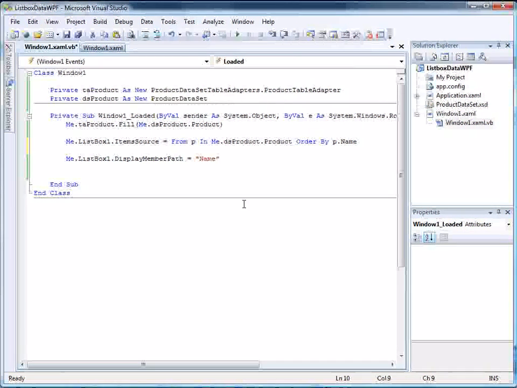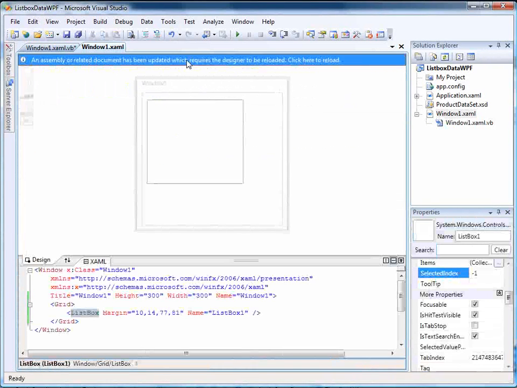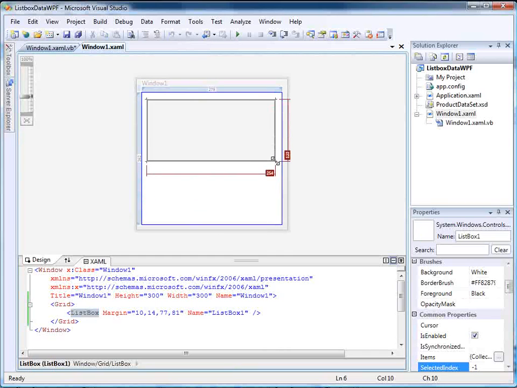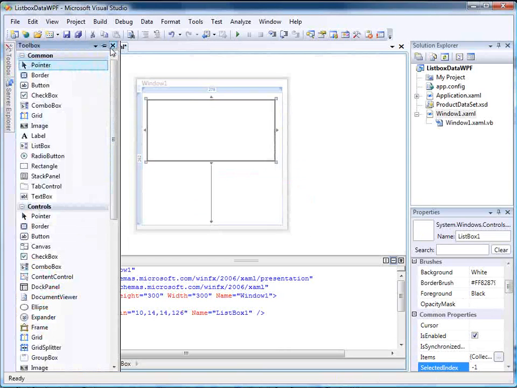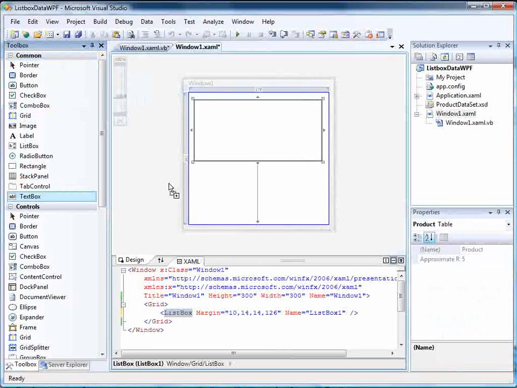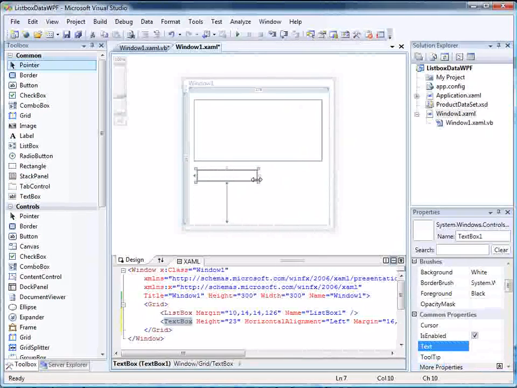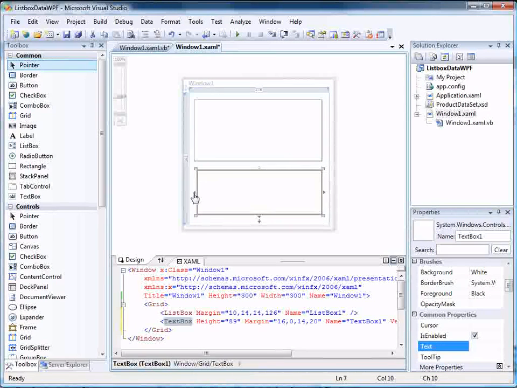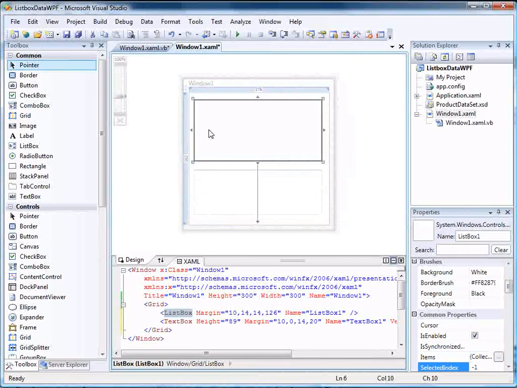Okay, so now what if we wanted to do this a different way? What if we wanted to put maybe a text box below the list box to indicate the description, for instance? So as we choose items in the list box, we get the description in the text box at the bottom. So let's go back to our form. Since I made changes to the code, we'll just refresh it. And underneath here, I'm going to stick a text box. And I want the text box to display the description of that product when I select the product in the list box up here.